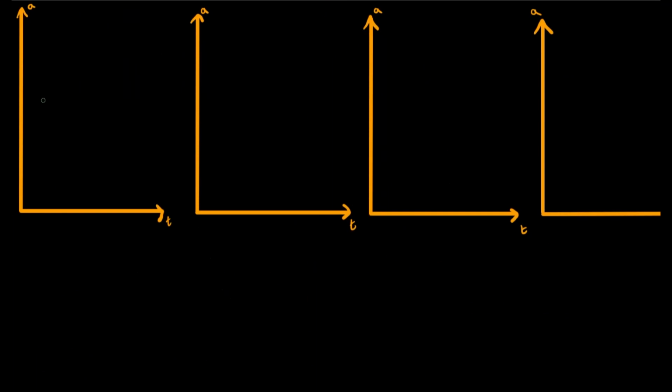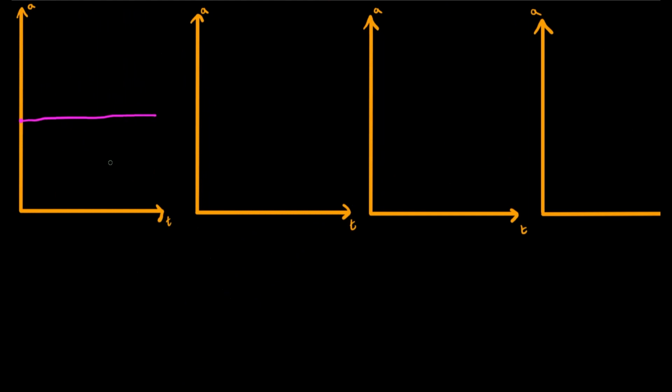So for the final graphs we're going to cover, it's going to be acceleration time graphs. You already know throughout this entire chapter, we're going to be covering constant acceleration. So there aren't going to be any curves or even linear functions, simply horizontal constant lines. So either they're going to be a horizontal line in the positive direction or horizontal lines in the negative quadrant. So for the first kind of graph we're going to cover, it's going to be a graph that looks like this, where it's a horizontal line, but in the positive direction. Now, there could be two cases for these. We're going to cover them all.